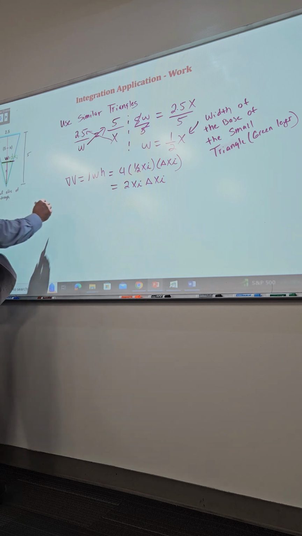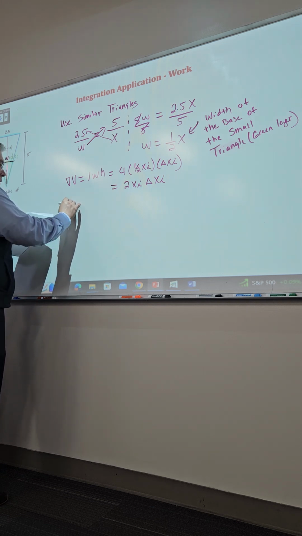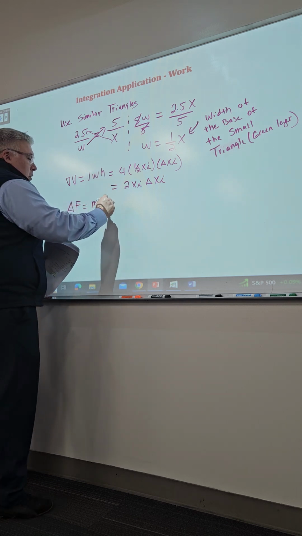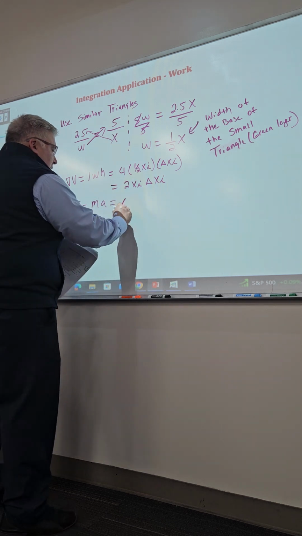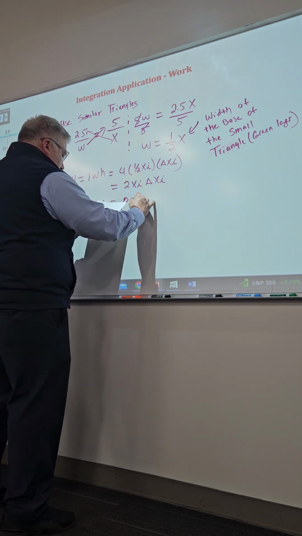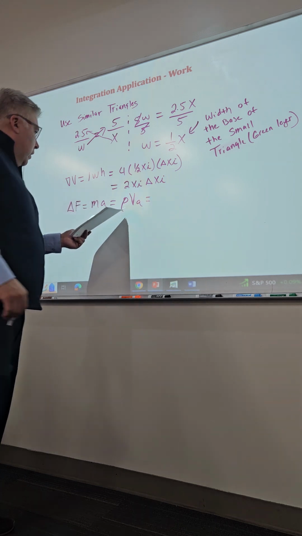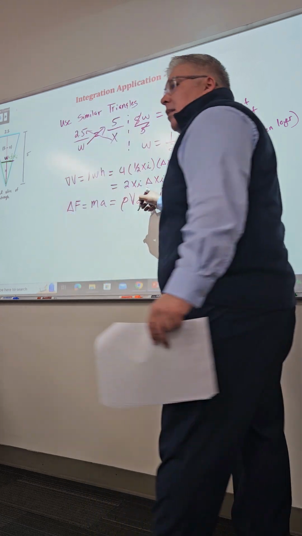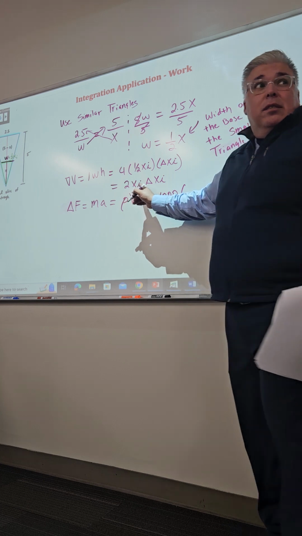Why do we need that? Because remember, we're trying to find the what? We're trying to find the force, delta force, the change in force. Well, that's equal to mass times acceleration, but because our mass is in kilograms and we're dealing with water, we have to do it by density times volume times acceleration. Okay? The density, we already found, we know it's going to be 1,000. The volume, that's why we did this, so we can find the force, because force is going to need volume. That's why we did all this.